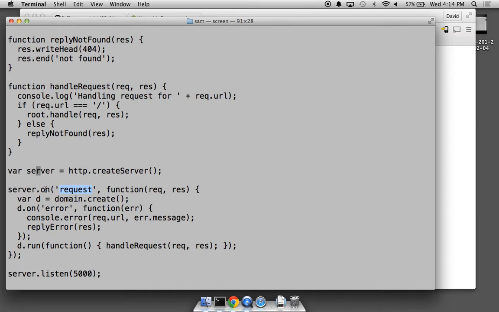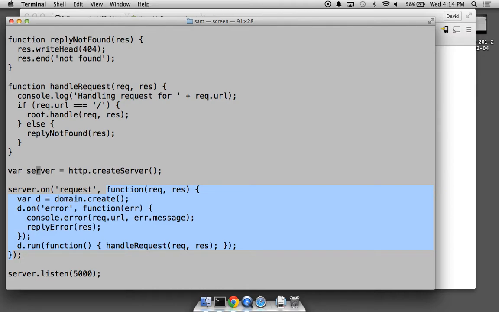When a request message comes in, that means when a HTTP request message comes from the browser, then we want this function here to run. And so we don't pass in our handle request function directly, because we looked at this last time, that's a problem. If we generate an error, it's going to bring down the server.